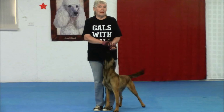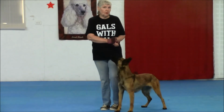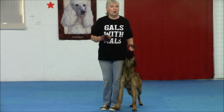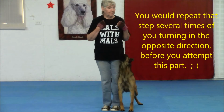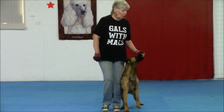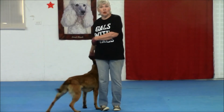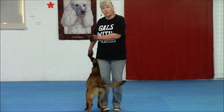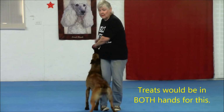Now I'm going to try it with myself standing still. And of course she's trained for this, so your dog may not totally do this, but take your time with it. And it just might do that if you've done the other steps before. So I'm just going to start out just a little bit, and then I'm going to push her back, and then I'm going to stand still, not turn, and just pick her up here with this other hand. And I'm going to have her wait there for a minute.